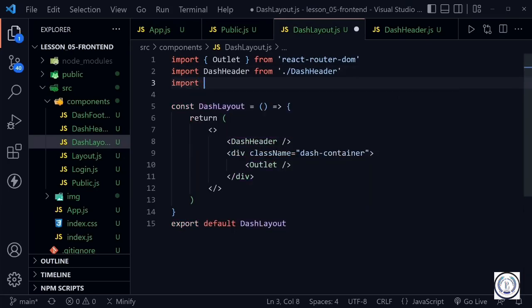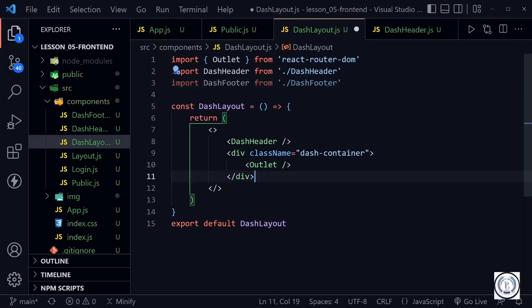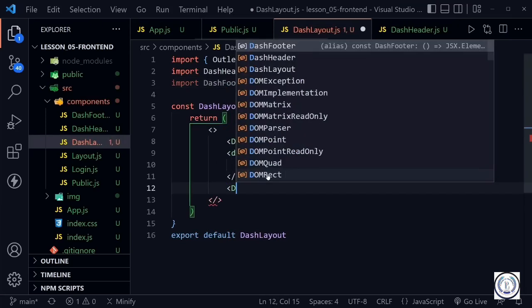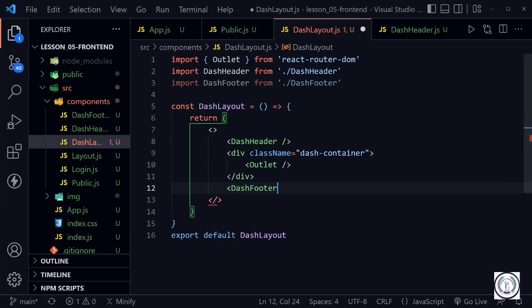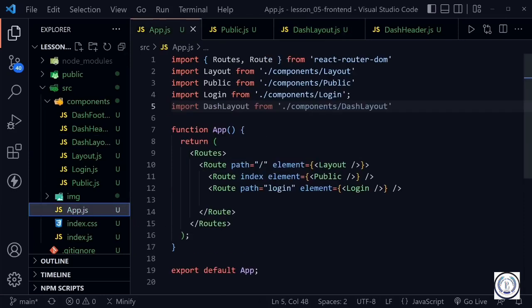So we still need to import the DashFooter over here. And once we've imported that, we can use it inside of the DashLayout. So all that the App.js needs is the DashLayout component because it pulls in the header and the footer here. So now back at the App.js, we see we've imported DashLayout, but we still need to use it.